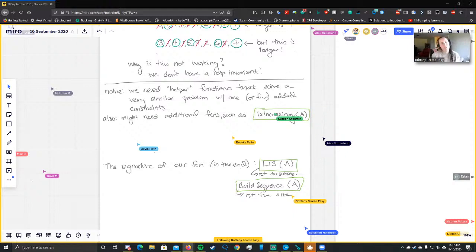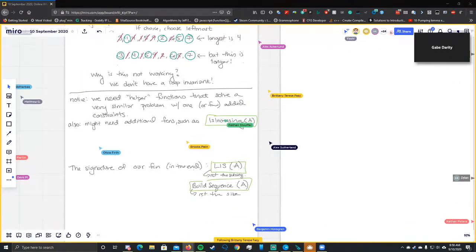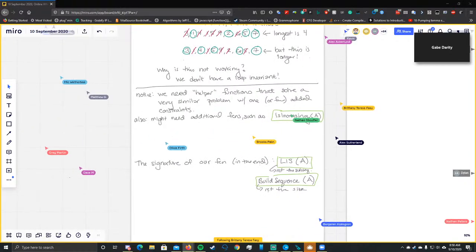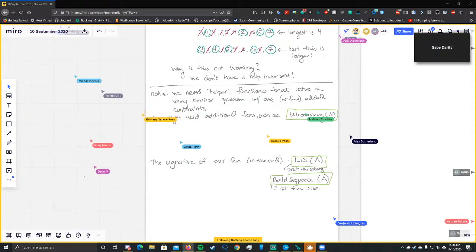Were there any other functions that people defined? I guess for our group, you talked to us about what we could do, and you helped us define the LIS bigger function that took in a value and then took in the array and returned the longest increasing subsequence as an upper value. We just weren't too sure what to do with it after.